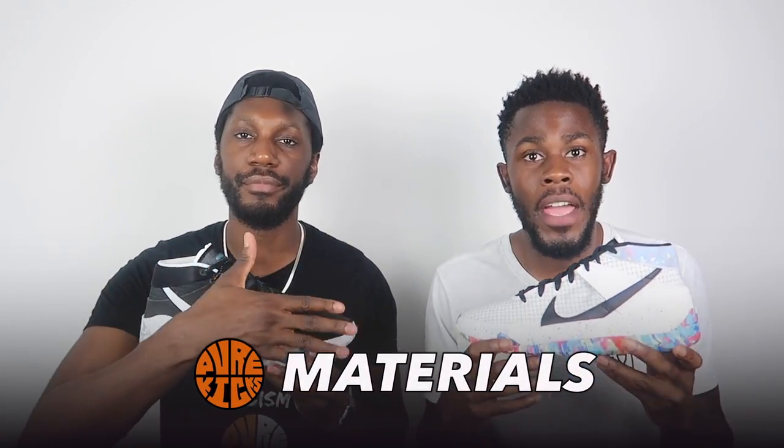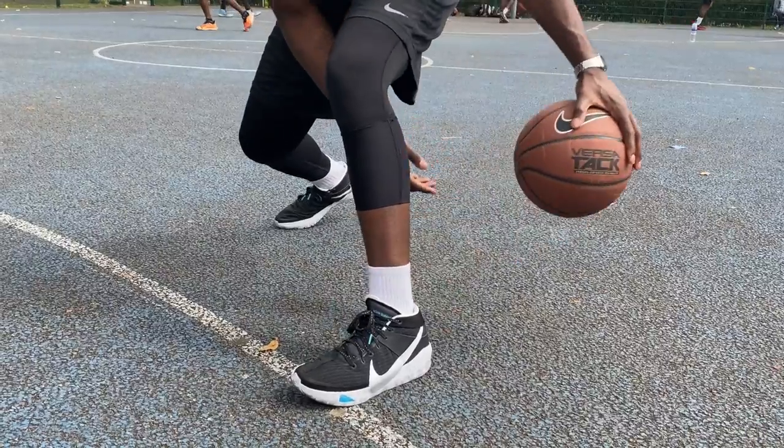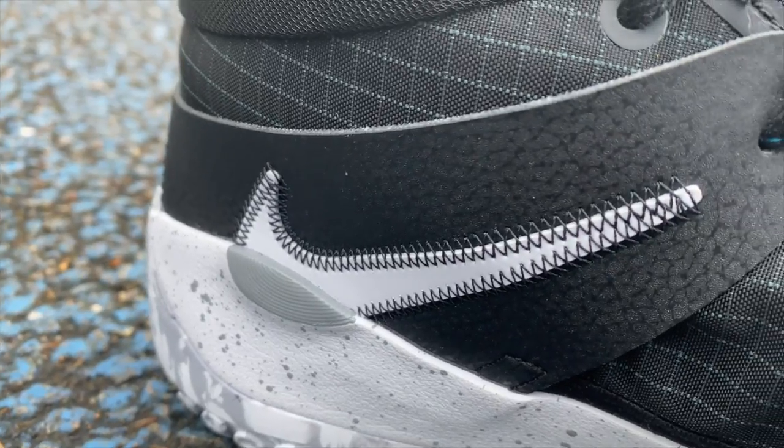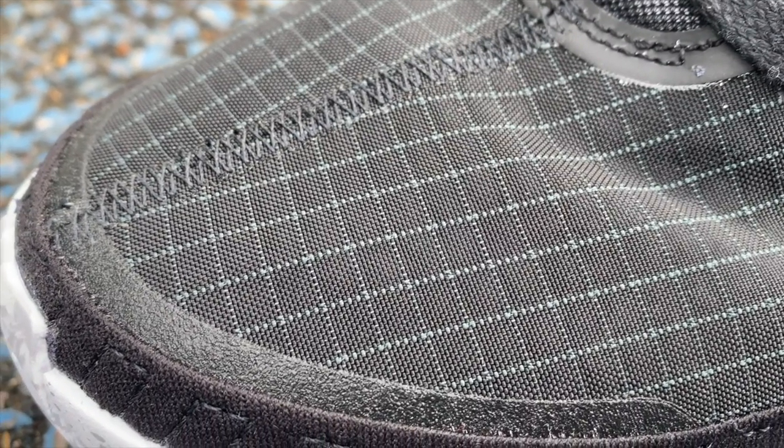Safe. Now moving on to materials. Now what we have here is a soft upper constructed from minimal materials. That's it. Now, we don't actually know what this is called. Sorry, we checked everywhere, Nike.com, every other retail website, and I guess Nike don't want to reveal what they're working with. I can understand why. It bangs severely. And of course, we also have these lace wings that are constructed from leather and some overlays for bonding as well.